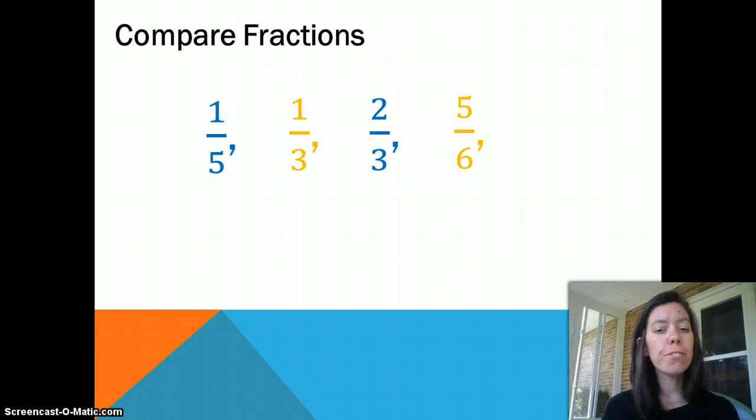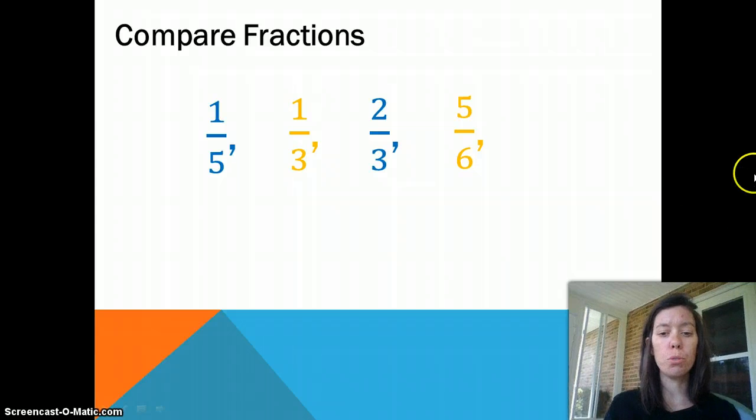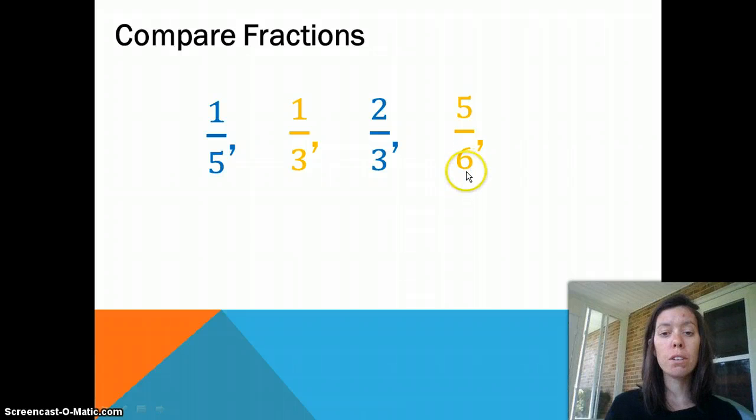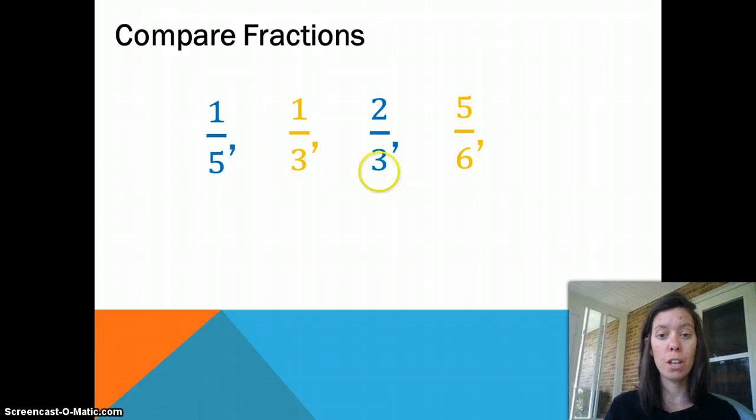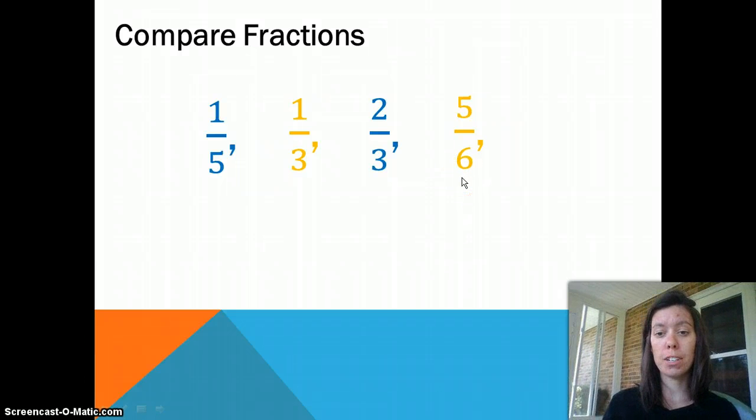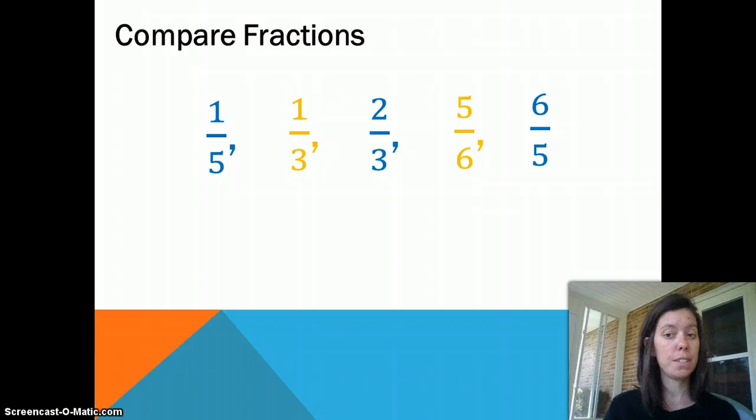It might have been difficult for you to figure out which of these two was larger, either 2/3 or 5/6. So a good way of doing that would have been to rewrite 2/3 with a different denominator. Remember when we talked about writing equivalent fractions. So instead of 2/3, that would be the same as 4/6. That's not as big as 5/6. And then finally, the only fraction on the list that was greater than 1 was 6/5. Remember what I said, if the denominator is smaller than the numerator, then the denominator can go into the numerator more than one time.